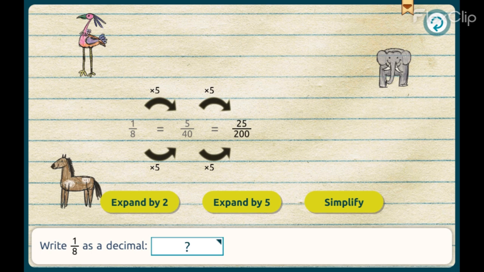Anything that has zeros at the end and 1 at the very beginning is a friend of the decimals because it's a friend of 10. 1000 definitely is a friend of 10 because it's 10 times tens. And we're expanding our fraction by 5s. 200 will become 1000 and 25 will become 125, because 25 plus 25 is 50, and we need to use 50 twice. 25 multiplied by 5 is 125.